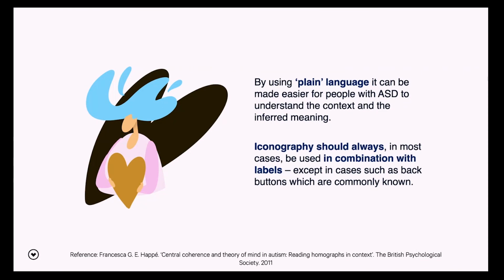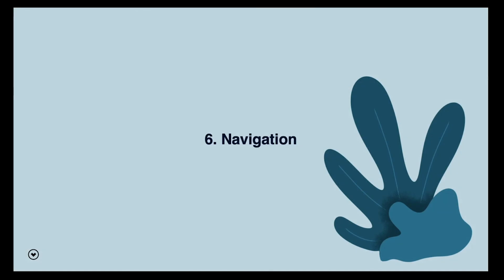Again, as I said, plain language can be really supportive in that way. Using iconography, always in combination with labels, makes things so much easier in terms of metaphors and text, and makes for a more friendly website experience where possible. At least in the flow text. I know it's not always possible in terms of headlines, but I think in the flow text we should stick with really simple language.